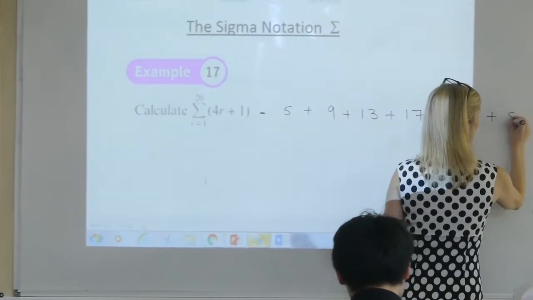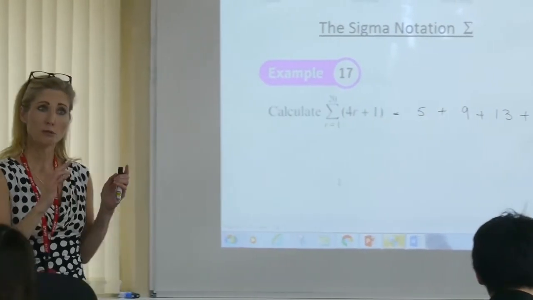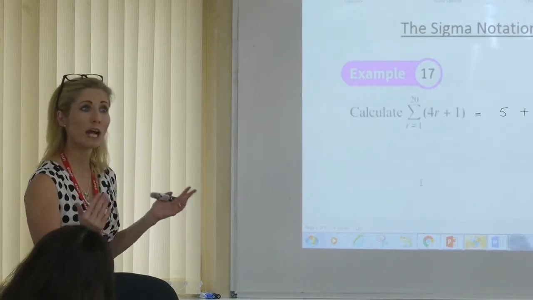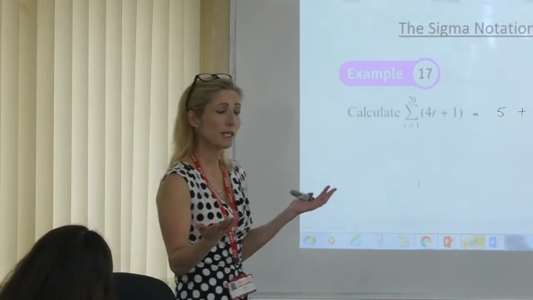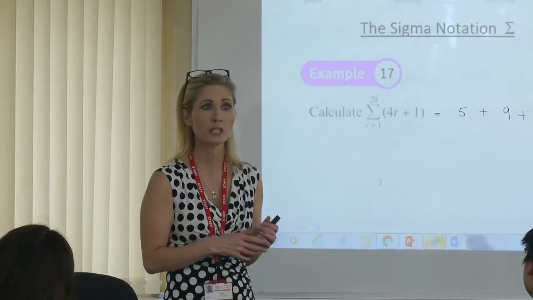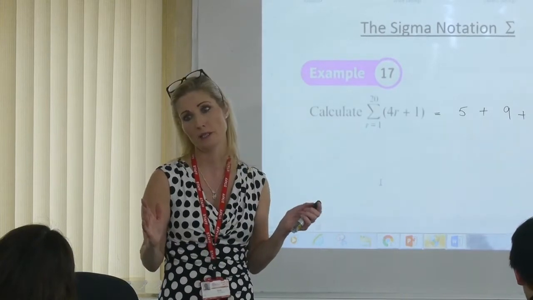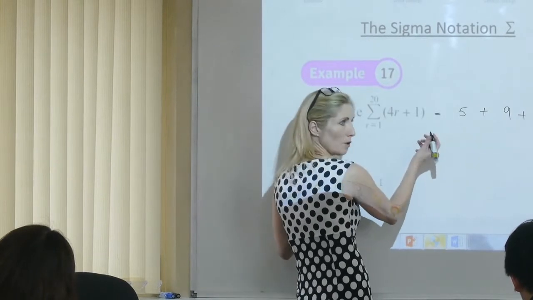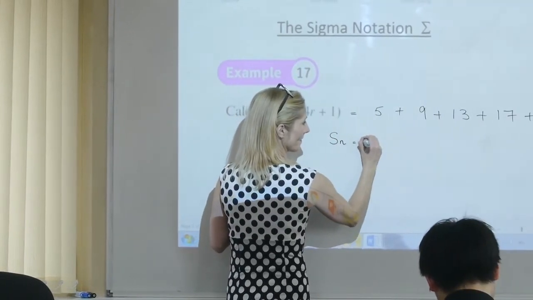81. Right. Now, I don't know about you, but I don't want to work out all the terms, and neither do I want to have to add them up once I've worked them all out. So, let's think about ways that we can add up those numbers quickly. What have we learned recently that will add up all of those numbers? The sum of the AP, good. Remind us then, Sam, what is the sum of the AP? N over 2. Good.